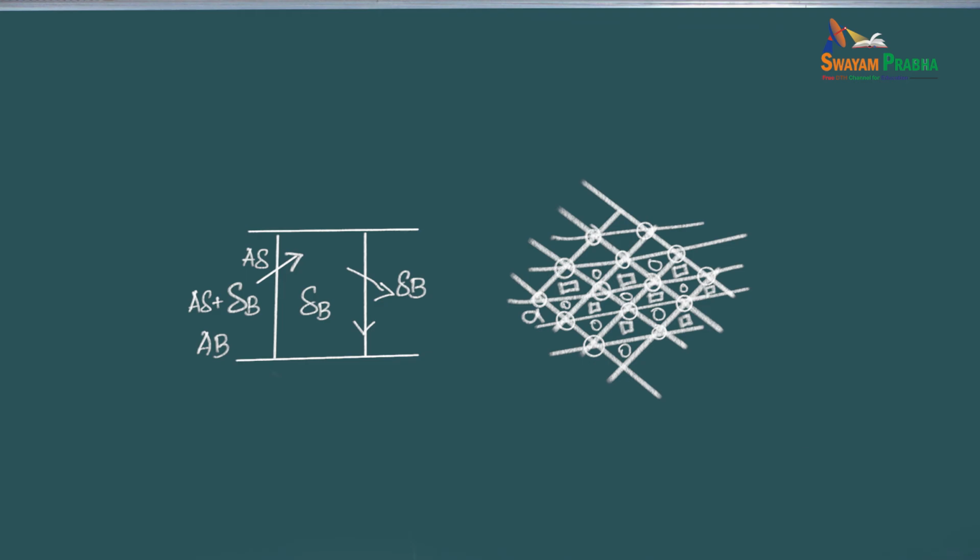What happens here? If I shear the second plane by delta B, what happens to the second plane? This is the second plane here, the plane that I want to shift by delta B, and delta B is this vector here. So I take this atom and move it by delta B, so it goes here. This one will go here, this one will go here, etc.